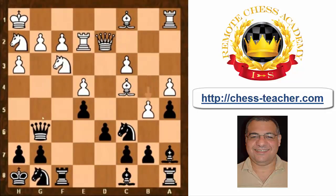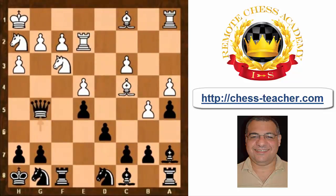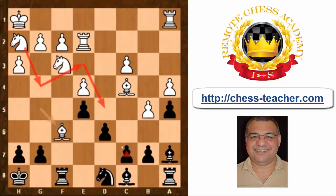Now b5, relieving pressure on b4, so the queen can actually move and goes to g5. Leela obliges with the queens coming off, then knight f6 is taken — an interesting decision, giving up the dark square bishop. Quite often there's a light square strategy here; if a knight manages to get to d5, this will be sensitive for c7 and d6 because of that semi-open file. So it's a very interesting decision to hand black the bishop pair.